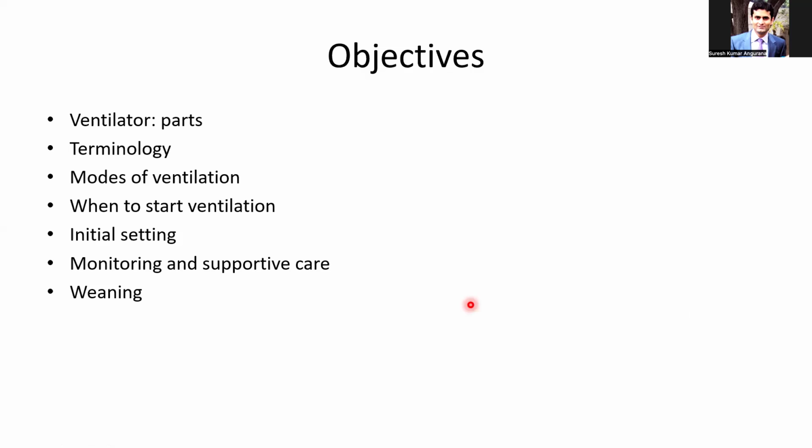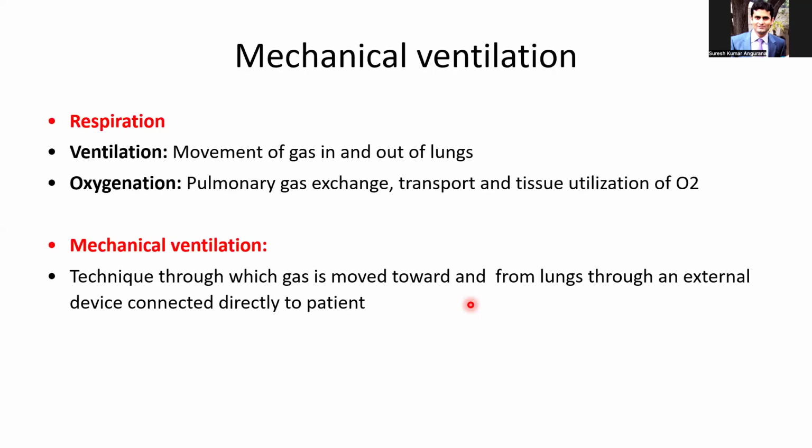the terminology, the different terms used in relation to mechanical ventilation, different modes of mechanical ventilation, indications for ventilation, and what should be the initial settings in common diseases that we encounter in pediatric critical care, and how to monitor a patient on ventilator, and what should be the supportive care, and weaning also. And without ventilator graphics, mechanical ventilation is not complete. So if time permits, we will also discuss something about ventilator graphics.